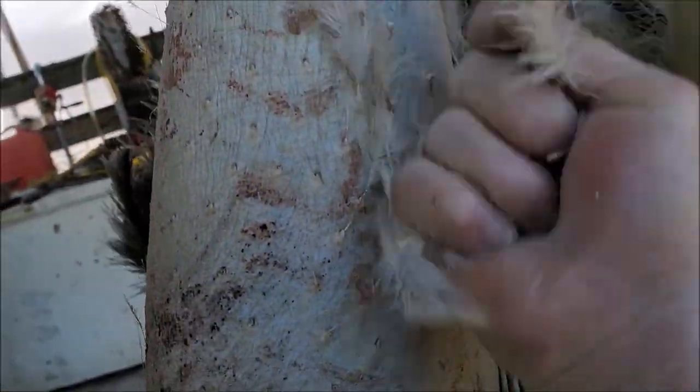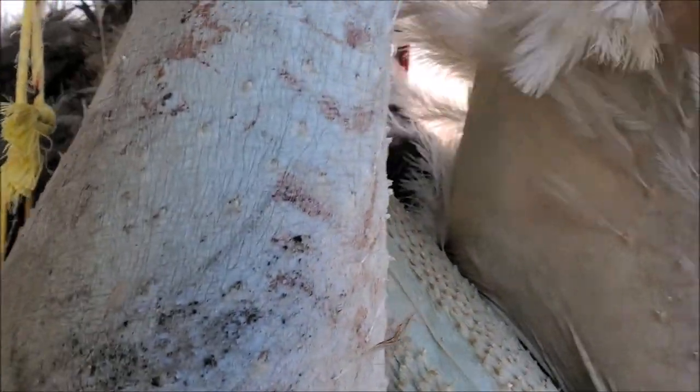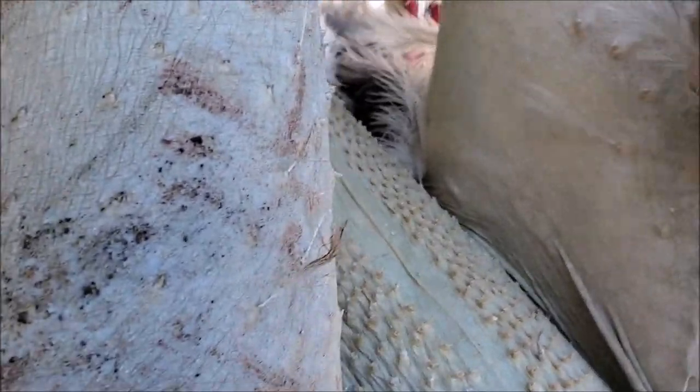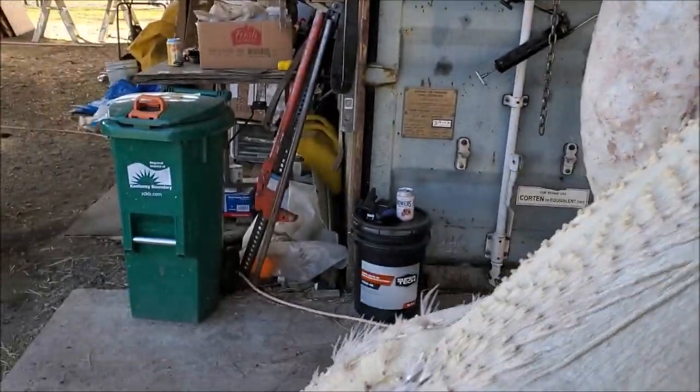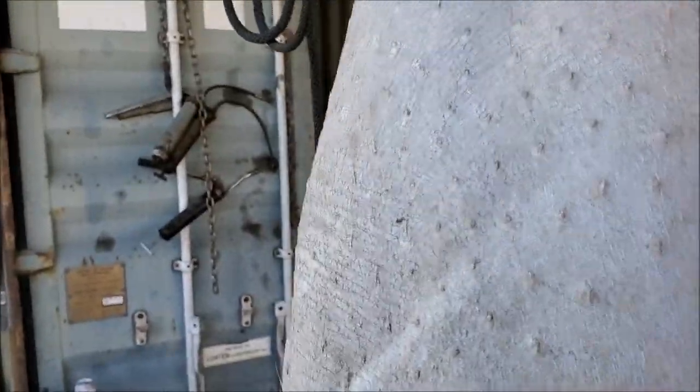I haven't gutted it yet or anything, so I'm going to pull the feathers first. They're much easier to clean up and sell to crafters later. The nice thing about cleaning ostrich feathers is they don't have oils like most feathers, so you can clean them up — I use Avon bubble bath or a good pet shampoo that rinses clean. If you grab feathers and pull against the grain they just come out by the handful, then I save them in bags and wash them up and deal with them later.